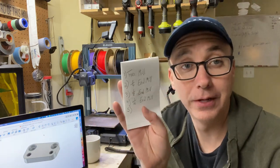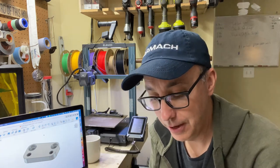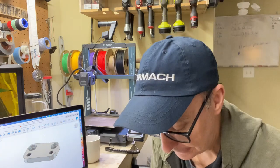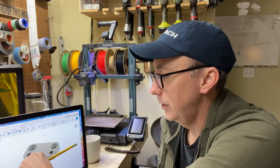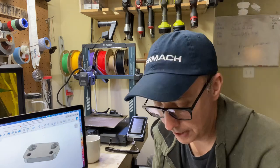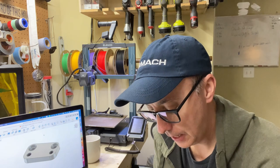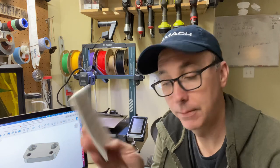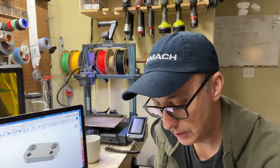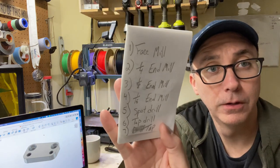I'm using a lot of tools because I have them already set up in the machine. Otherwise I might try to be more economical. Let's do a spot drill to do these holes. Actually, we should spot both. Six, we need to do a tap drill. And then seven, we'll do the tap. All my tools.